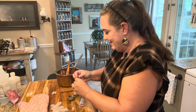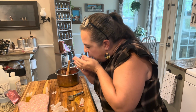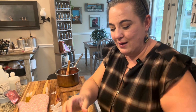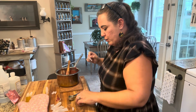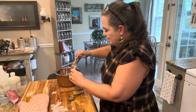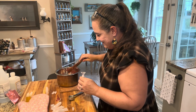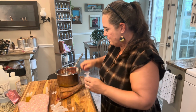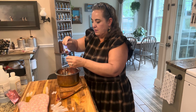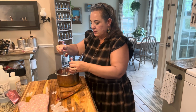Nope, not blowing it out. Oh, I have another one. Look at that, I have another one. We're good. Everything's fine. Nothing to see here. But as you can see, it's thickening up really quickly. We'll go back to our spoon method. That worked best. There we go. So each tube is about 2 tablespoons of our mix.